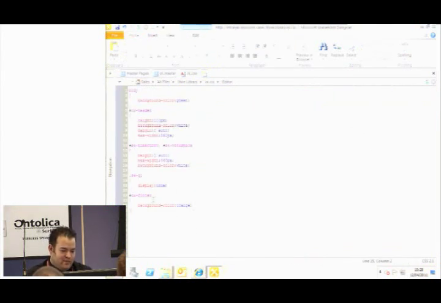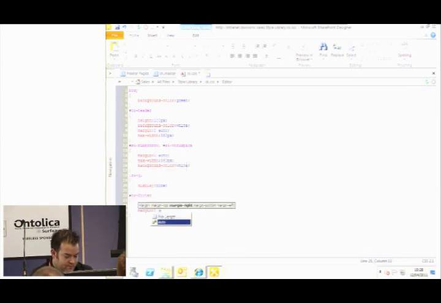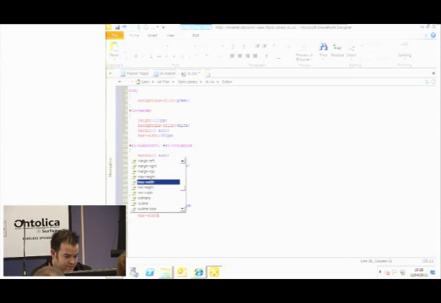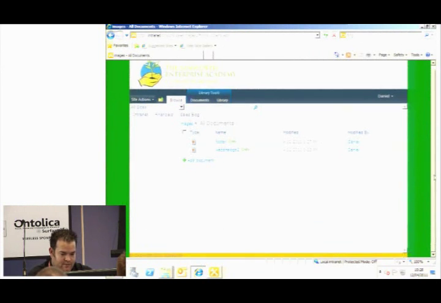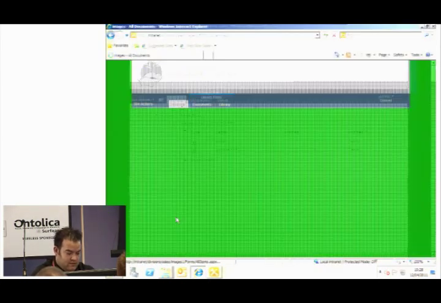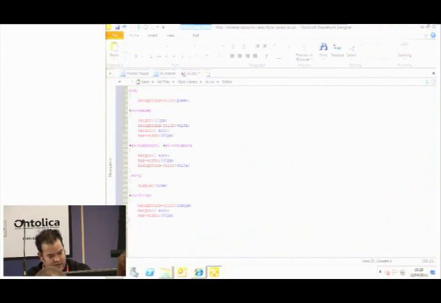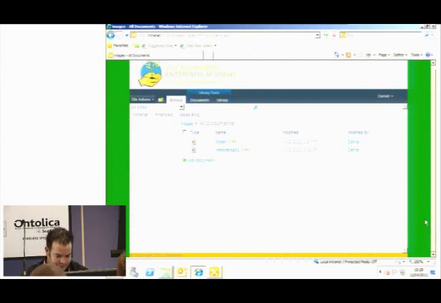So let's give the footer a width like we did before. Okay, we've got width. Done that one. Right, okay, I'll just leave the width there. So it's sitting in the right place. It's got a width at the moment, and we need to still get rid of this extra scroll bar.